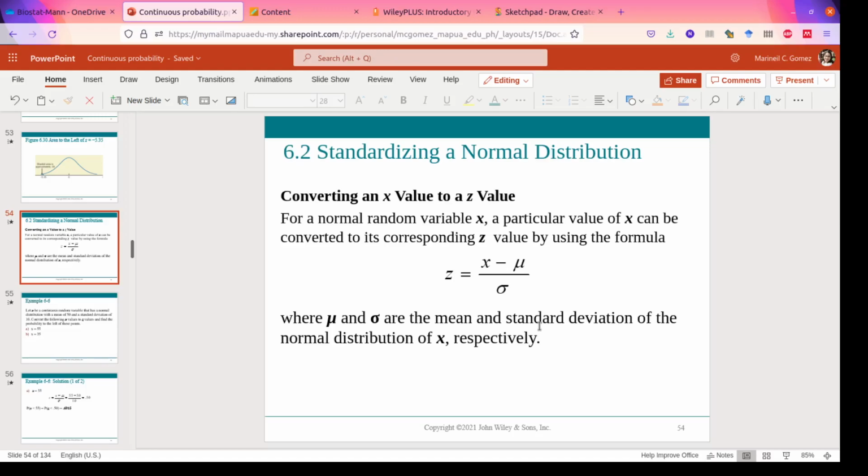So what then? How will we say which part of the curve the value of x is in? Is it close to the mean or is it not close to the mean? Is 1.5 a correct value when we titrate, for instance? Is that correct, or is it an outlier, or is it a representative part of the mean? So how will we know? We need to know how close it is to the mean value. And now, what is the mean value?